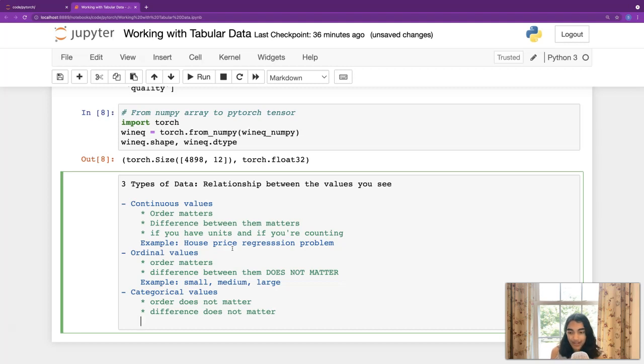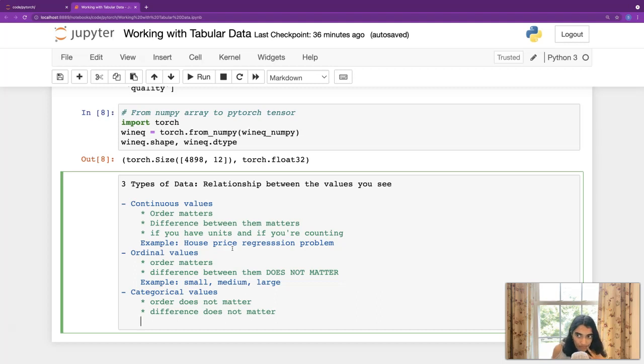It doesn't matter if you assign 2 to purple and 4 to green, because that's not the relationship colors have with each other. Okay, so that's what I mean by categorical values.